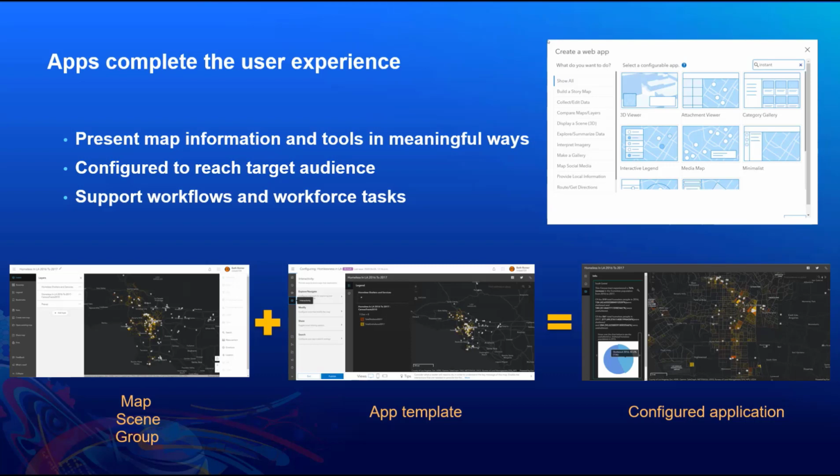Configurable apps are a collection of purpose-based apps, oftentimes highlighting the map with added functionality to serve the purpose of the application. They are quick and easy to configure and publish. The apps released over the past year are referred to as instant apps, and they provide a clean experience to publish your map to a functioning application really quickly. These apps are responsive, working on a variety of devices. Our team has also been focused on improving the accessibility of apps over the past year. So let's take a look at some examples of thoughtfully created pop-ups in different configurable apps.